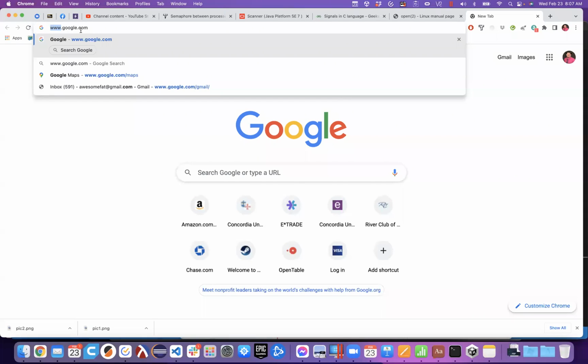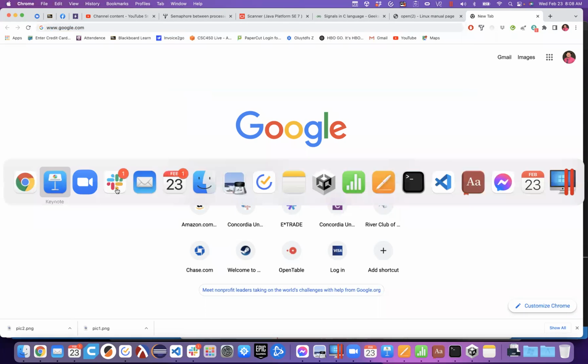But in any case, when we type this in, we are asking something to turn this into an IP address so we can directly access Google's computer given its IP address. That way, as users of the internet, we don't have to memorize a whole bunch of IP addresses. Just like with our cell phones, we don't have to memorize a whole bunch of phone numbers. Now, we just say, call mom, and the phone remembers who mom is and maps it to the actual phone number and dials that number. Okay, so this is something we're already used to using.